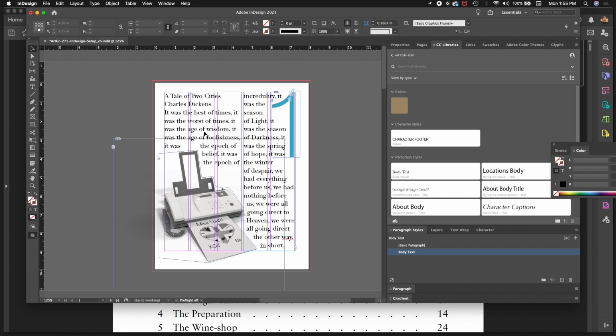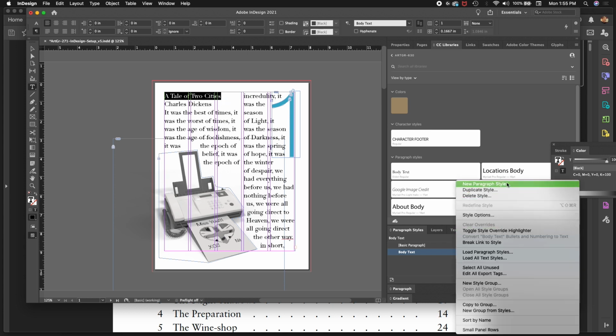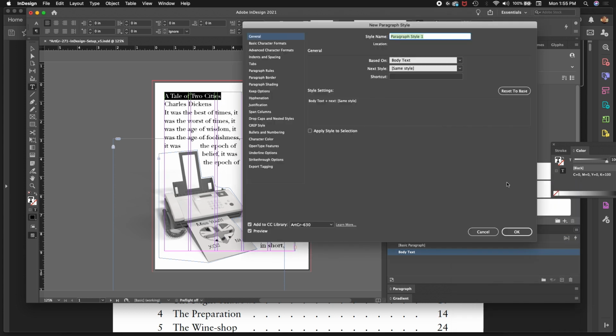So I'm going to pick my type here for A Tale of Two Cities. And then I'm going to create a new paragraph style. And I could tell it to be based off of the text style. So that means that it would inherit what I did. And let's just see what that is. We'll call it book title.